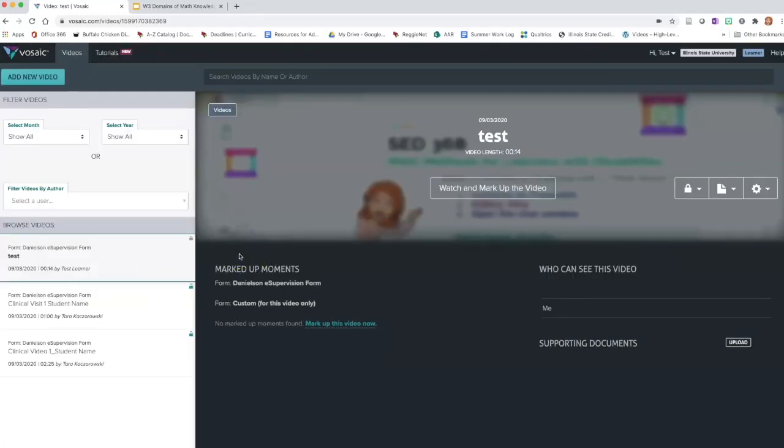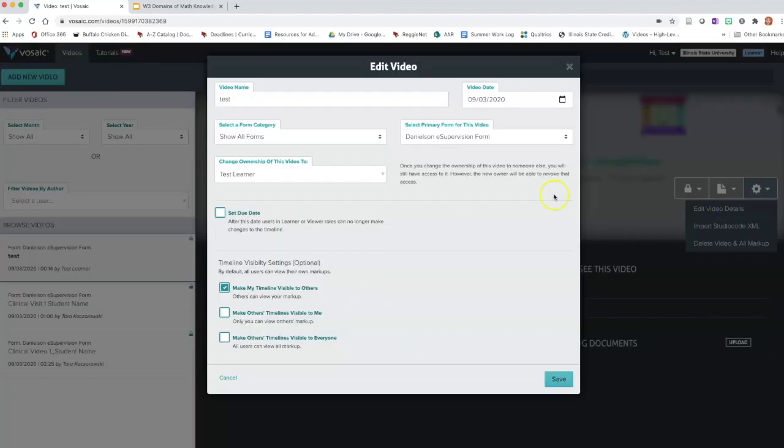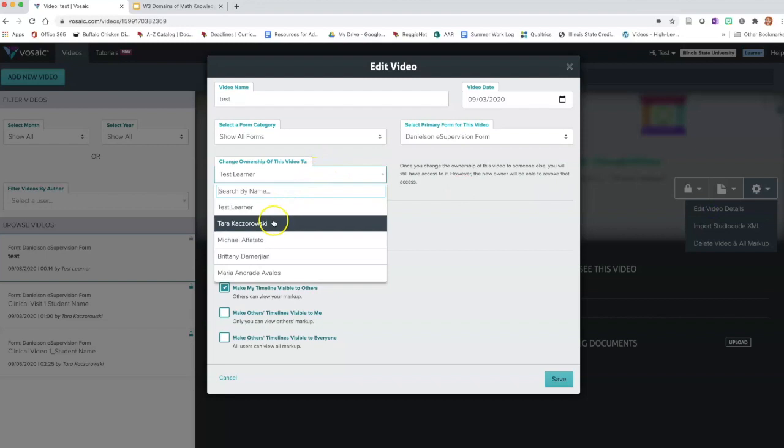Let's take a look at what happens after I finish recording that video. It shows up over here in my left-hand column, and now I have all of those same share options again. And remember, once it's all ready to share with your instructor, you can share it here, and then you want to also go over to the gears icon, edit video details, and to officially submit your video, even if they have access, change the ownership to your instructor.